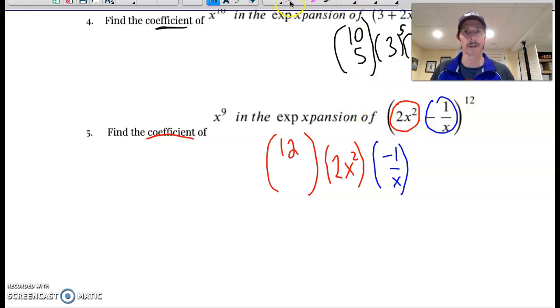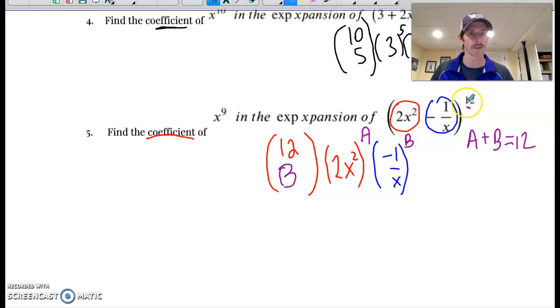I don't know what that is, some combination of them, but that's why I create my little system here. I don't know what either of these are. Because this already has a power on the top and this has a power on the bottom, when I combine them, things are going to cancel. I don't know how that's going to work. But what I do know is this is my front term, it gets a power. This is my back term, it gets a power. It also means that this has to be b, because the way I build this, whatever the back one is, is the number that goes in here. So the first thing I know is a and b have to make 12. So my first expression is that a plus b, no matter what they are, has to add up to 12, because they have to equal that 12.